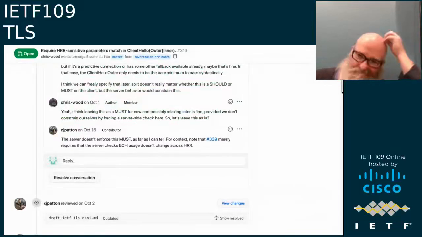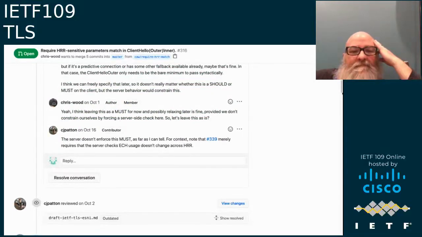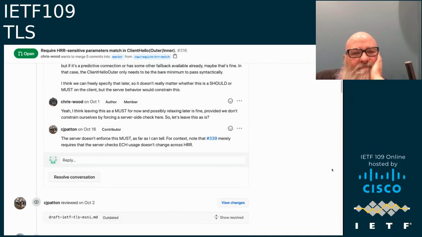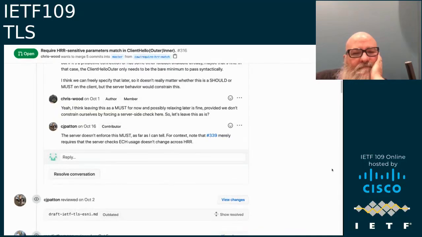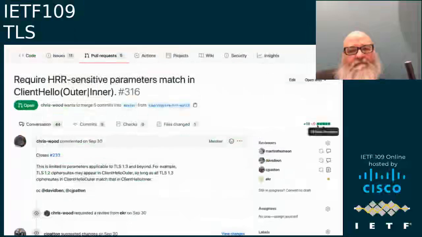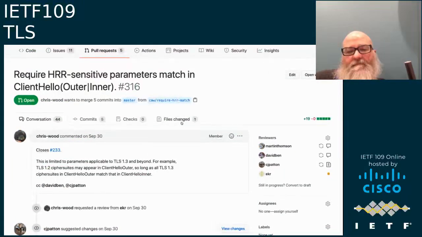Now, on the thread, there's been discussion about other ways for servers to signal this. For example, what if we did the HRR accept PRF trick, where we shove some bytes into the ServerHello random to determine whether or not HRR was sent and ECH was accepted. I think in the absence of seeing something more fleshed out, and in the interest of getting something that at least avoids this implementation issue for an interoperable draft, I'd like to propose that we take this PR as is, flag an open issue in that this might not be the final way we deal with this particular point. We may choose to do the PRF-like thing or something else, and just merge this so we can implement something deployable at a larger scale.